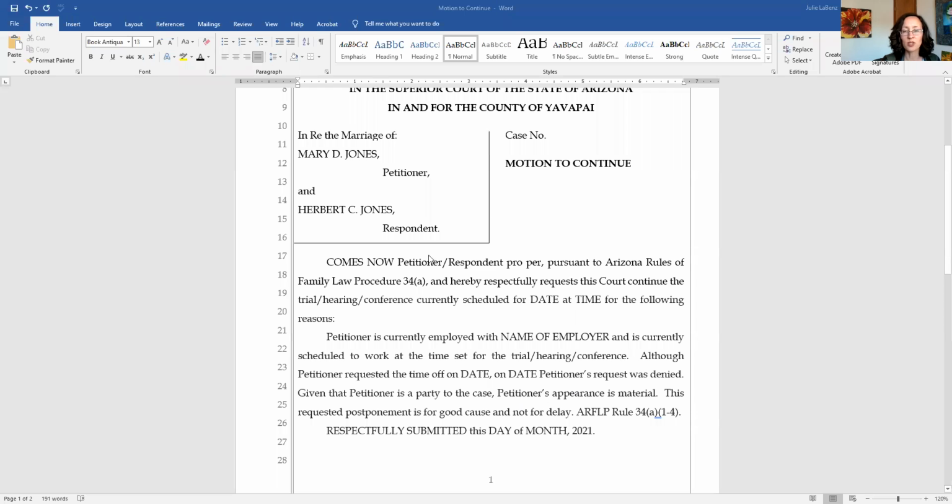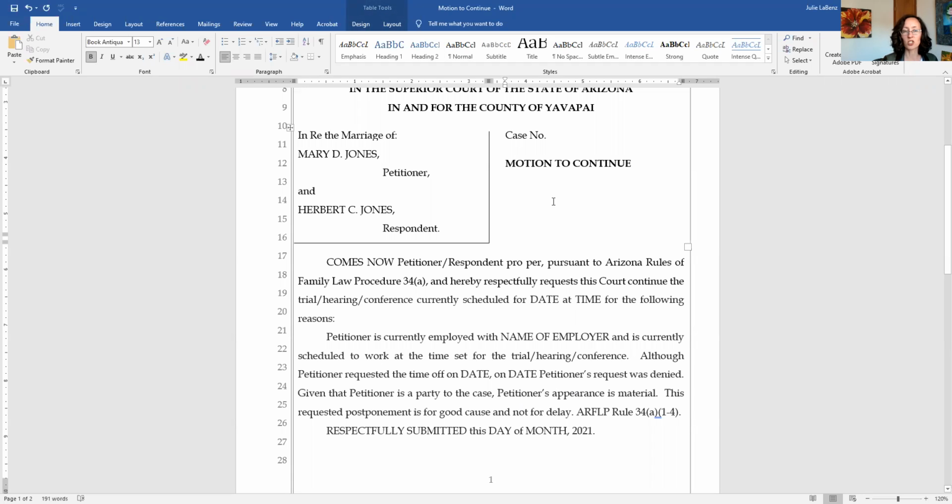One of the easiest ways to get it granted is if you reach out to the other side ahead of time and you ask them their position on your request to continue. And if they're in agreement, then you can include that in your motion to continue, and the court is more likely to grant it overall and also grant it faster.